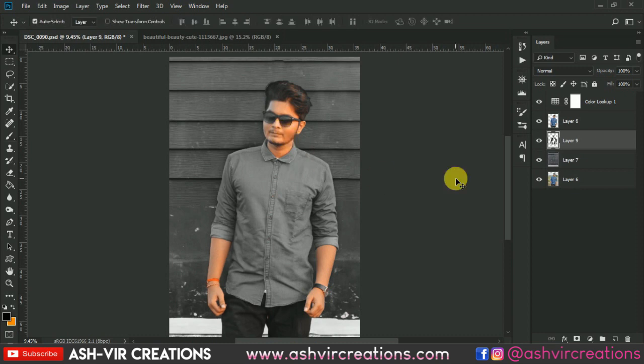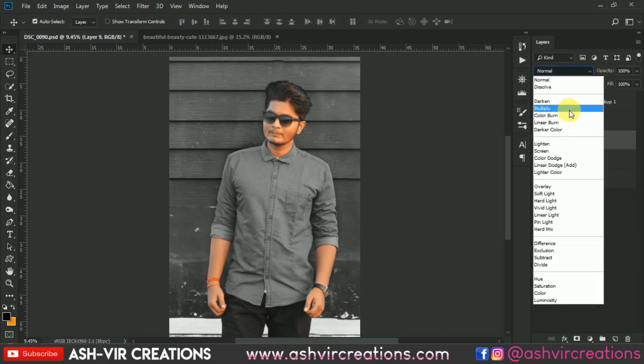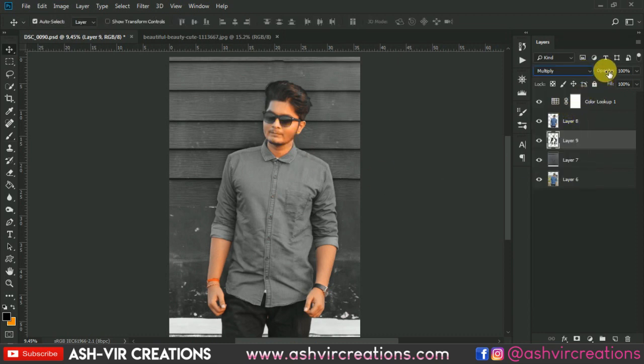Now let's decrease the opacity or change it to multiply and decrease the opacity of the background. And finally here it is, almost done.